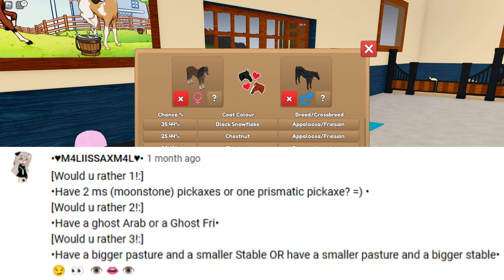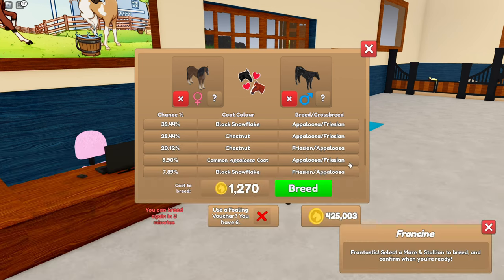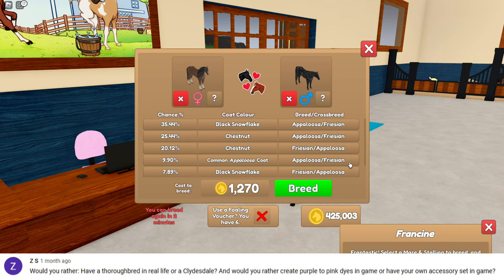And third one, would you rather have a bigger pasture and a smaller stable or have a smaller pasture and a bigger stable? I would go with the bigger pasture. I like seeing all the horses running around together. Okay, going on to ZX. ZX asked, would you rather have a thoroughbred in real life or a Clydesdale? I would go with a thoroughbred. I've worked with many thoroughbreds on and off the track, and Clydesdales are gorgeous. I have ridden big breeds before, but yeah, I think the thoroughbred.